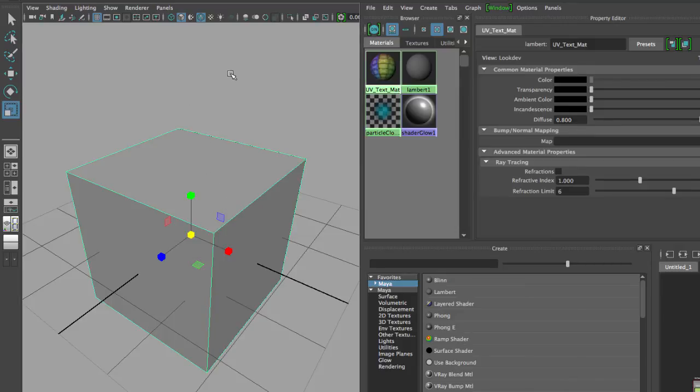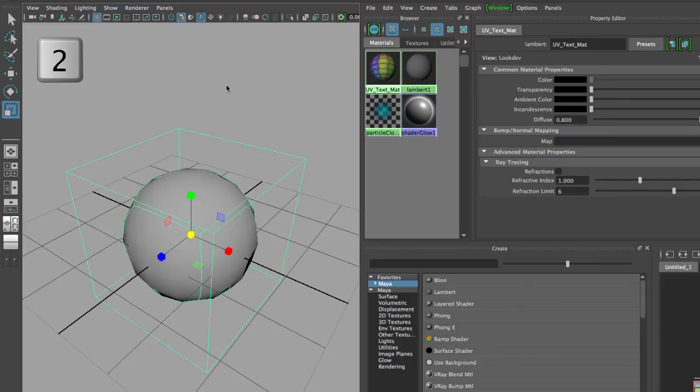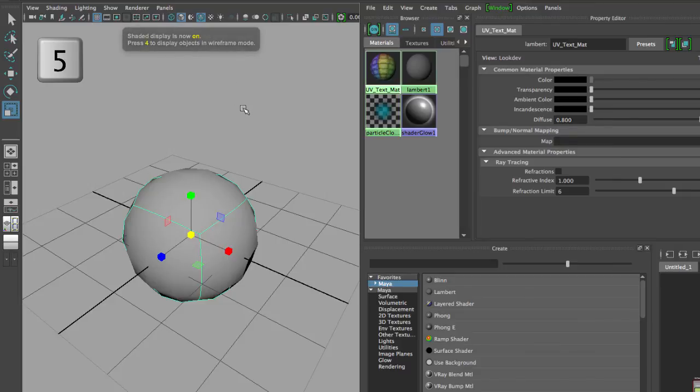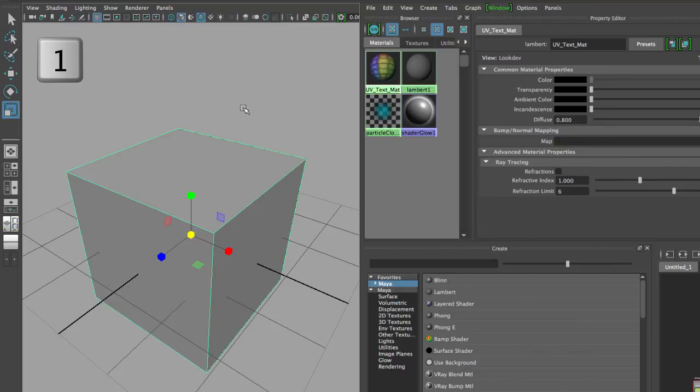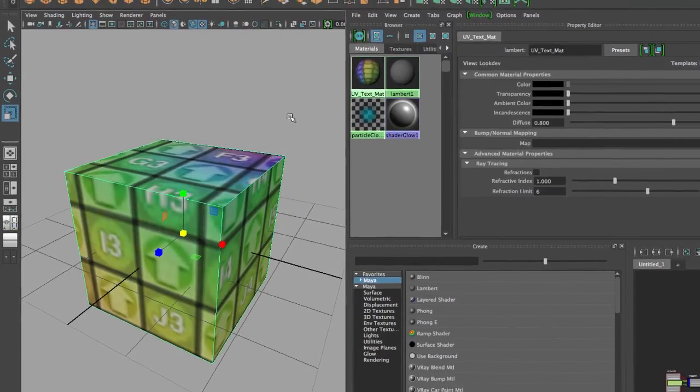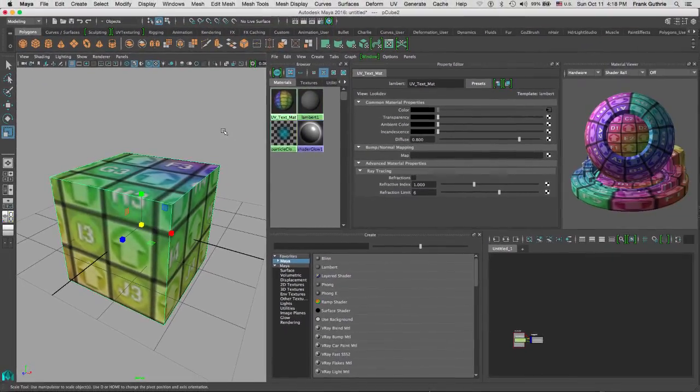Remember in one of the previous videos how we talked about the shortcuts for unsmooth being 1, smooth and cage being 2, smooth being 3, and then 4 for wireframe, 5 for the default shader. Let me go back to 1, and if I hit 6, now we can see our texture. And this is how you create a basic UV texture shader in Maya's Hypershade.